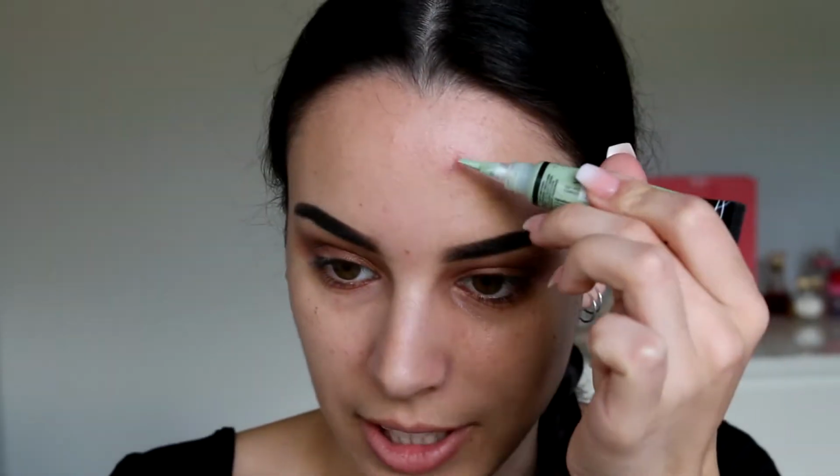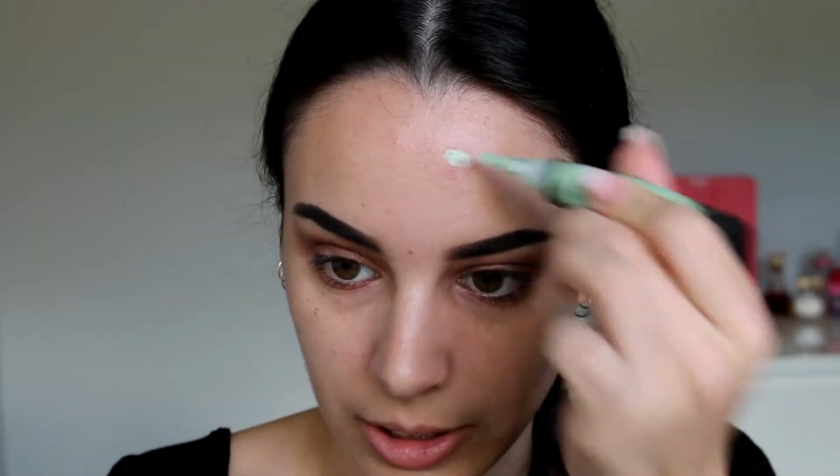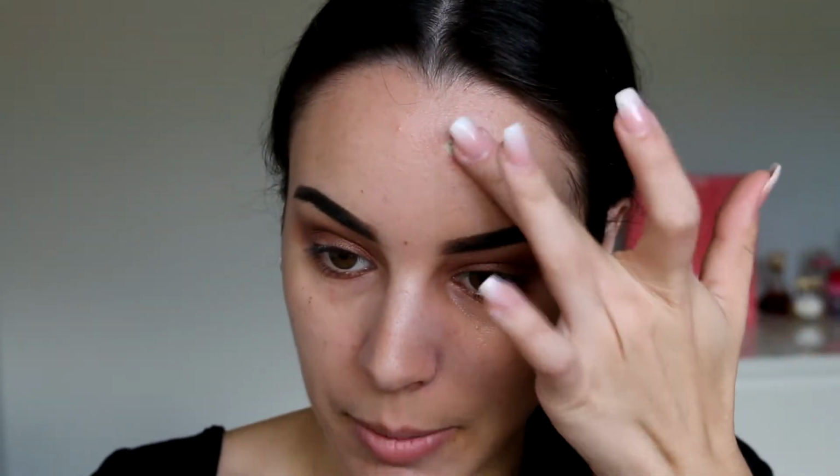Okay, so I've got my primer on, but I am going to go back in with my green concealer because this is just a bugger to cover. So I just need to try my hardest to cover that. I'm going to use my finger to blend it out because I feel like it'll be softer if I use my finger.